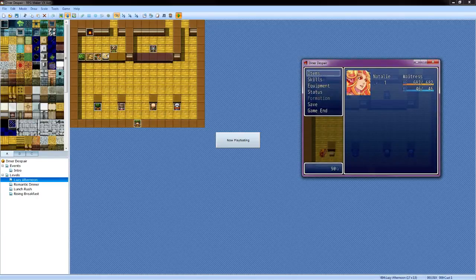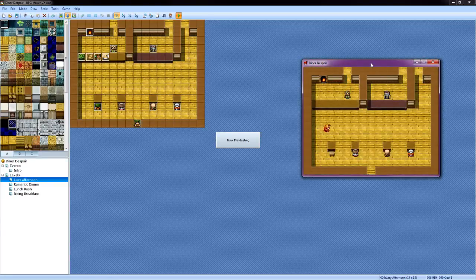So we made 90 gold on that character because we talked to him twice before he was ready. So that went down by 5 each time. We didn't talk to him after he ordered, so we didn't lose any money there. But we'll go ahead and wait for one more run through to make sure that the other trigger works as well.